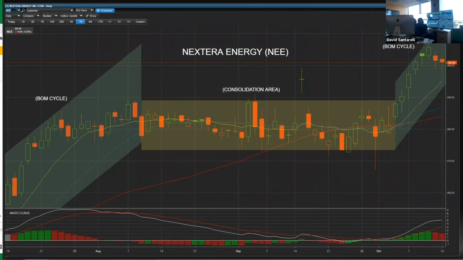And guess what happened here? If you take a look, we had the SMA cluster. We had the 10 crossing above the 20 SMA. We had the MACD cross. We had check 1, check 2. Now the first green candle above 10/20 SMA, and make sure it's above this support area. So we broke above that support. Right here was our entry. And guess what? We did a scan live on air with that, and we jumped in on this day for those calls. We sold it the next day for a 44% gain.